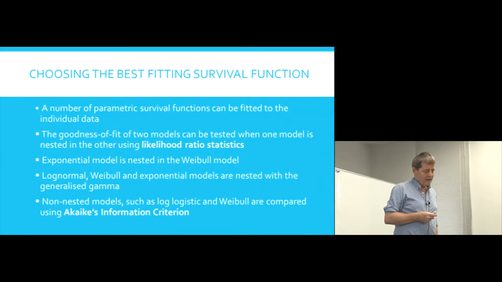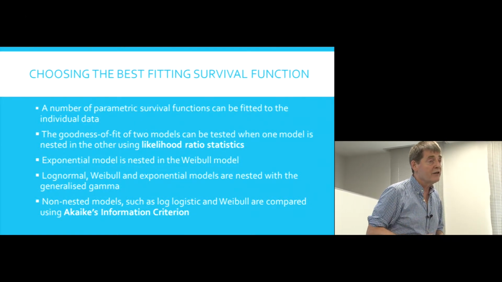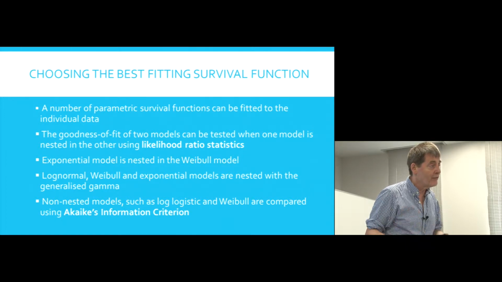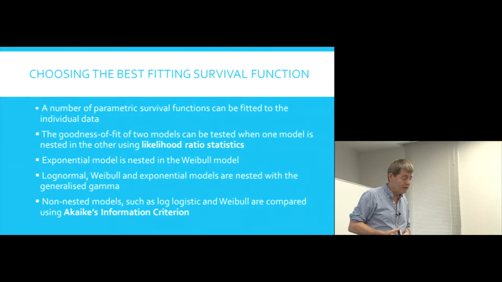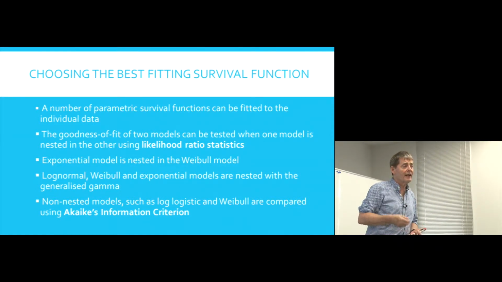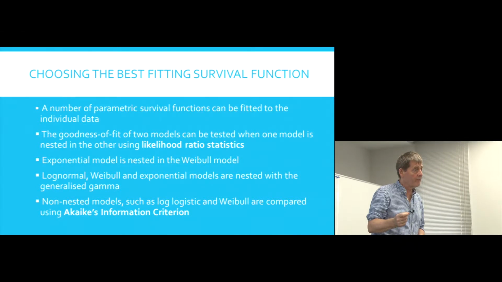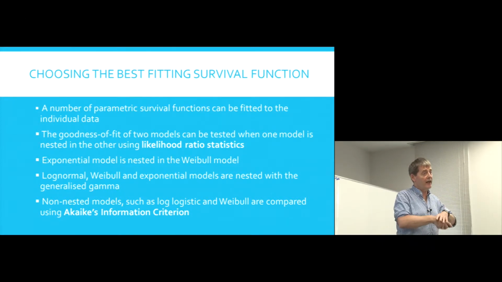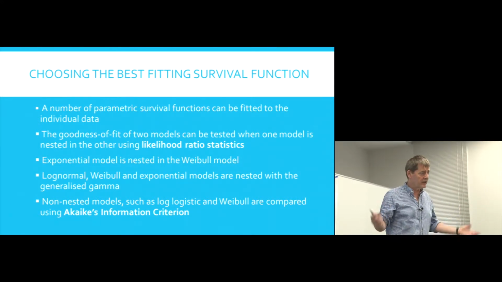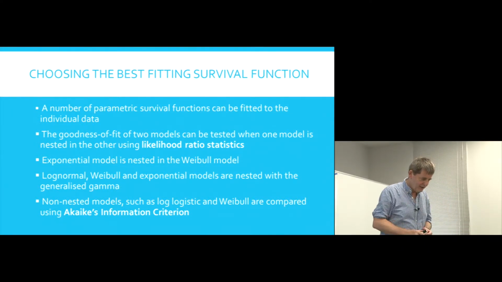Right, so what happens is, as I highlighted in the azacitidine example, different statistical distributions, different survival functions, give rise to different estimates of life years, ultimately different estimates of QALYs. So there's an issue in how we choose which survival function to use. What you can do, and this is the recommended advice, is try a wide range of functions: exponential, log logistic, Gompertz, Weibull. There's a whole series of them.